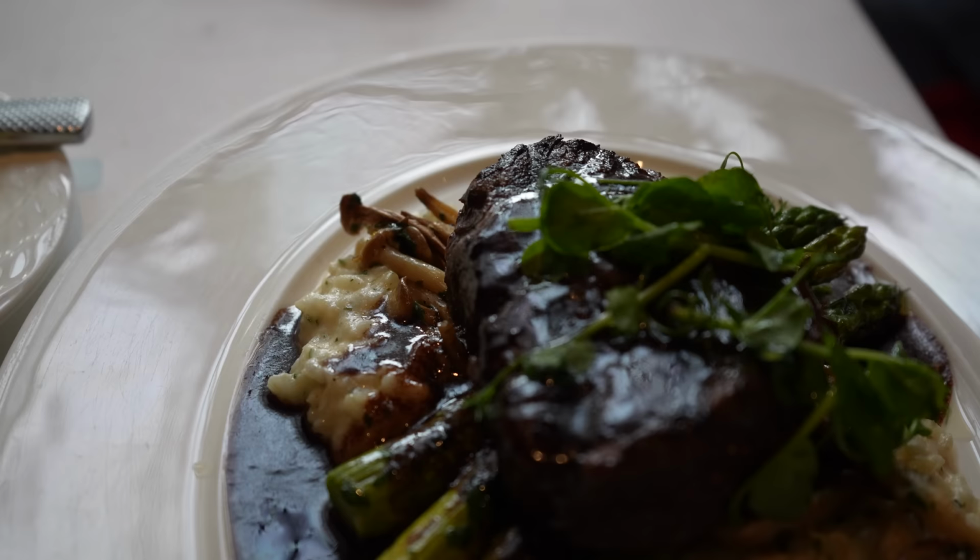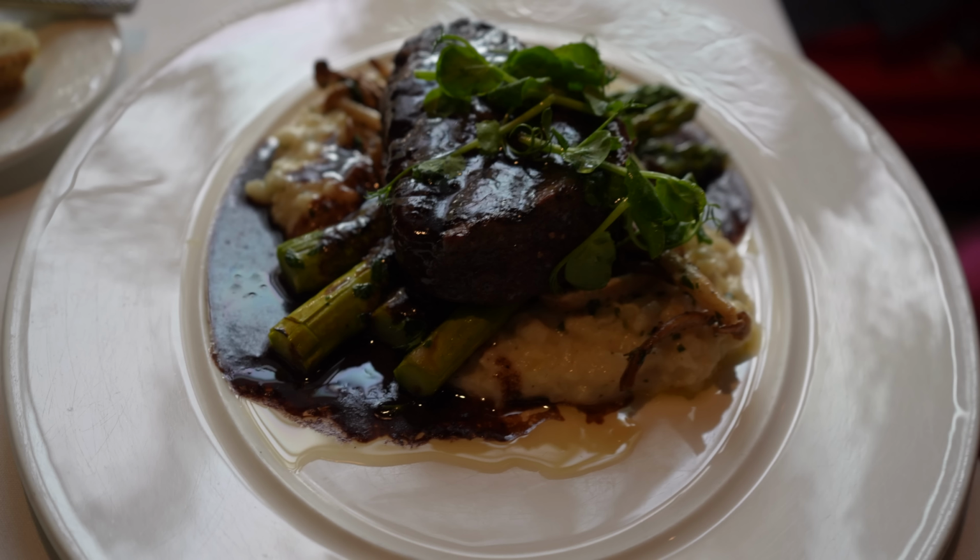All right. For my main course, I got the filet mignon, which was $59. It comes with asparagus on a bed of a sweet onion risotto and finished with a truffle sauce. And again, this is a go-to dish for me. I don't eat seafood, so I have to choose non-seafood items. And this place never, ever disappoints.